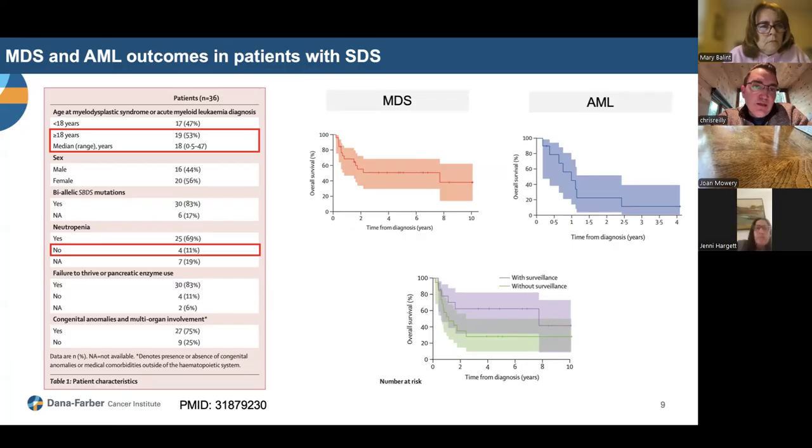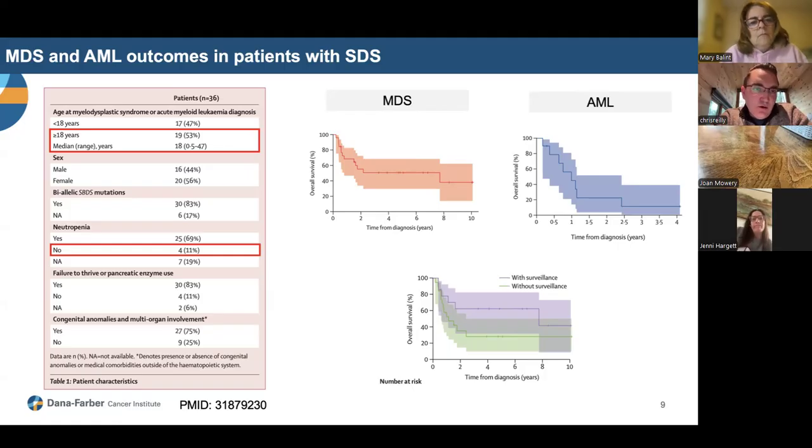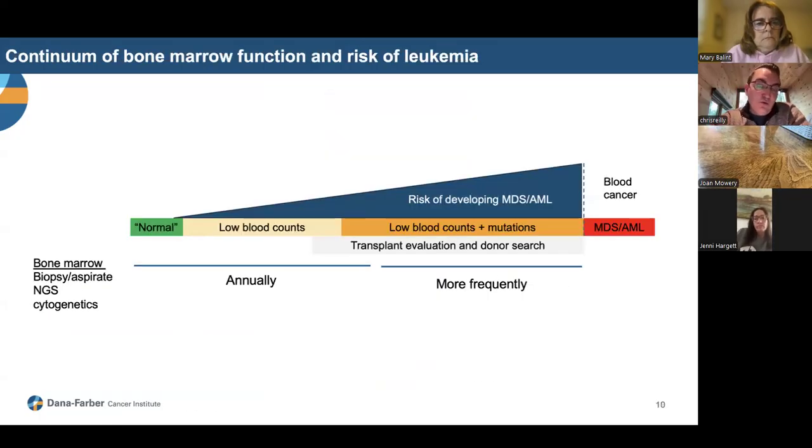And the point of this slide is simply to make one single point, which is that if we wait to do something like a stem cell transplant for our patients that have clear-cut, obvious signs in the bone marrow of myelodysplastic syndrome or leukemia, we do a very poor job of helping those patients, even with stem cell transplant. And I think that is the take-home that I would want you to leave with from this slide: the outcomes, if we wait too long, are just very poor. And so this is what has changed the approach that we have now.